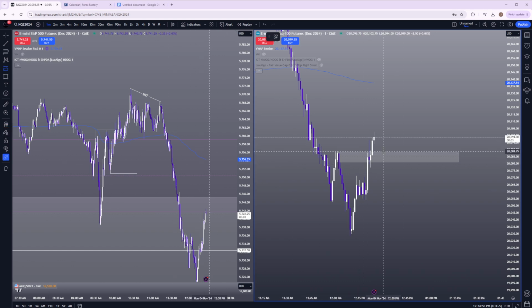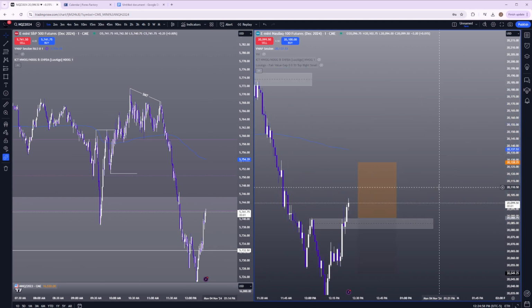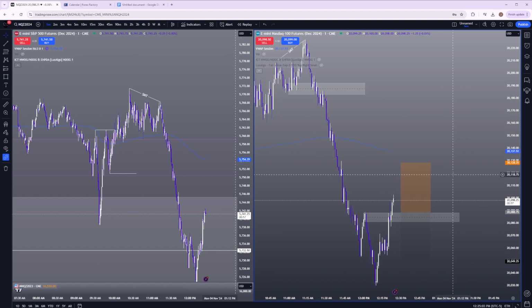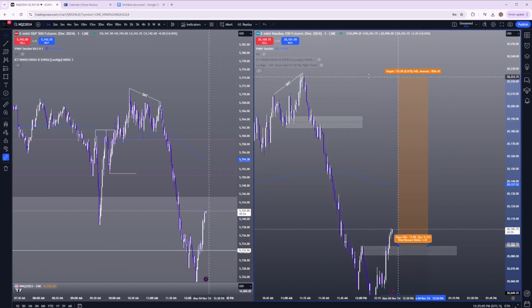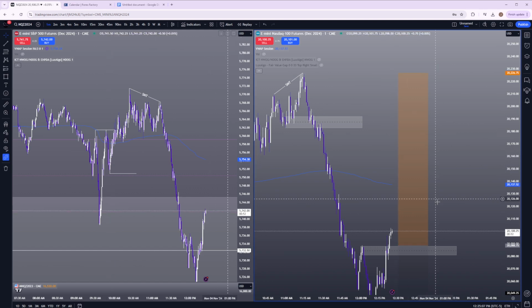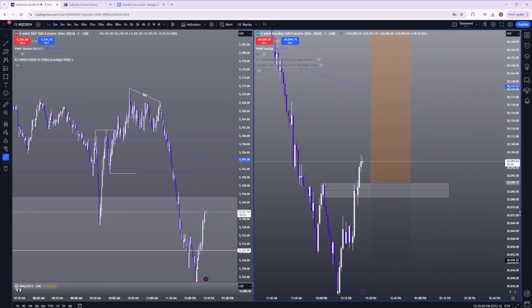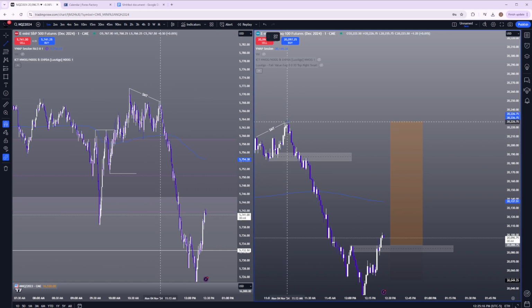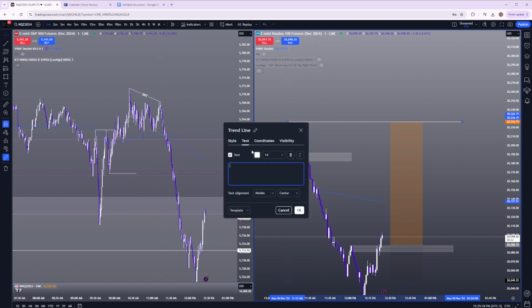So I'm looking for some longs. Yeah, exactly, right. Low resistance liquidity for sure, right? We have a bunch of low resistance liquidity above. I want to see us come right back up. So I'm going to start looking for the longs off of this bullish breaker block right here. And I think this one has potential to come right back up to high of day. This one could very well come back up to high of day again because, like you said, there's a lot of low resistance liquidity up here.